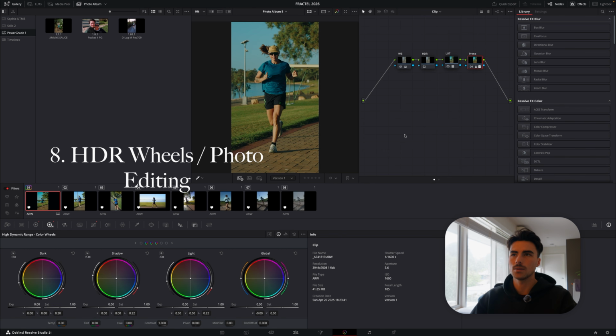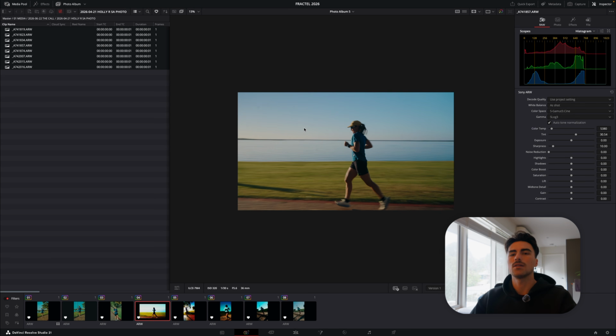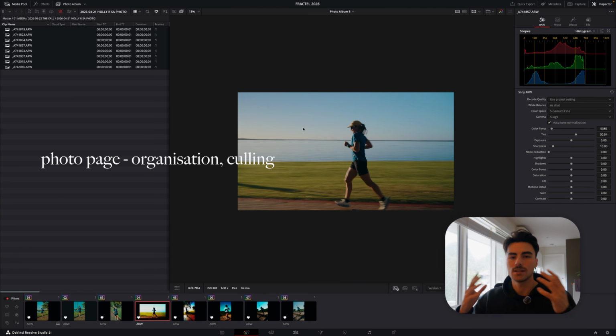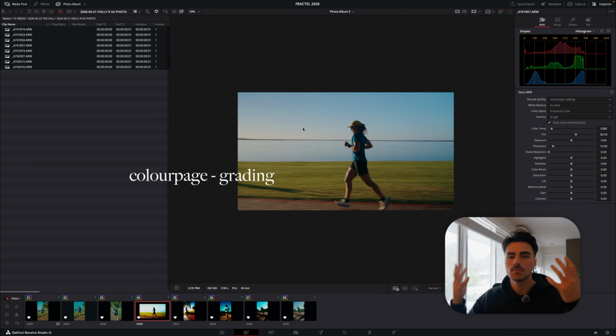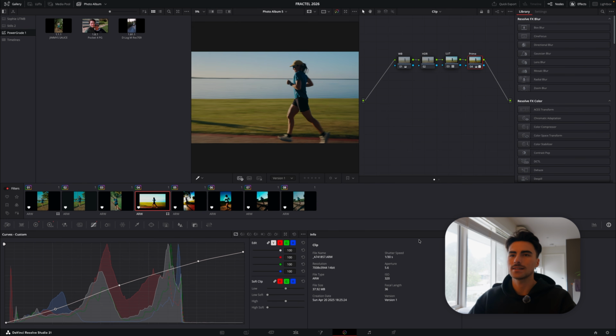So I like this crop, and I'm just going to play around with the HDR wheels. I've added a really quick power window that I use on my videos, and those colors will align super well. I'm just going to darken it slightly, and let's say I'm happy with that. I like to think about the photo page as organization, cropping and sorting. The color page is just for color. I might want her on a third, and then we're going to go back to the color page and readjust our contrast a bit.